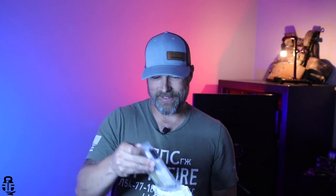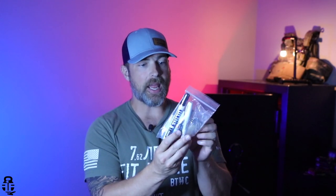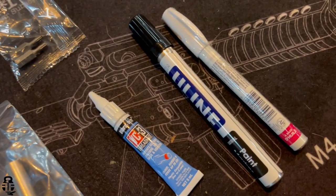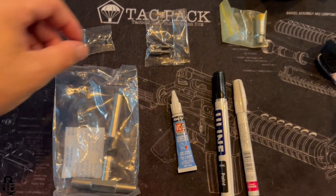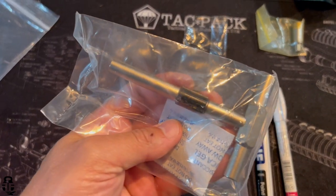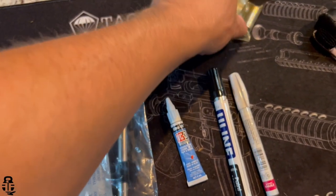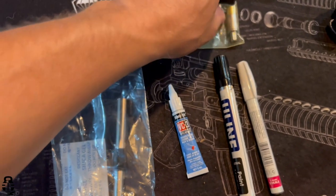But the first thing that they got in the package here, oh yeah, I see where he's going with this. Here is the pack slip, and yeah, that's exactly what it is. This is a red dot maintenance kit that has some Loctite in it. It's got two different paint markers in there, and it's also got the bits that I would need to tighten down a red dot onto a pistol or a rifle or whatever. It's got a T-handle and some other little bits in there as well. So that's really cool. It's something that I actually do need to help maintain my red dot pistols.